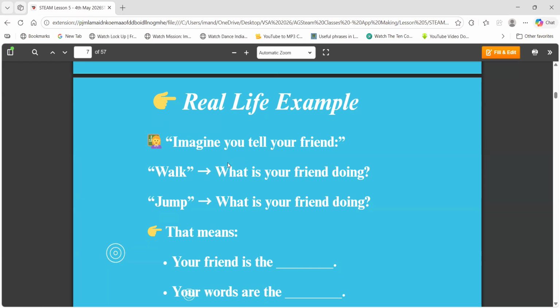Okay. Now, in your place, you jump. Okay. Now, go back 2 steps. Sit down. Take the mobile in your hand. Lift your right hand up. Lift your left hand up. Put both hands down.